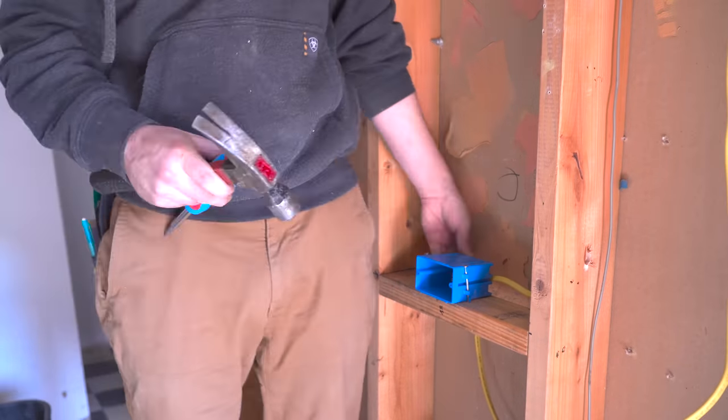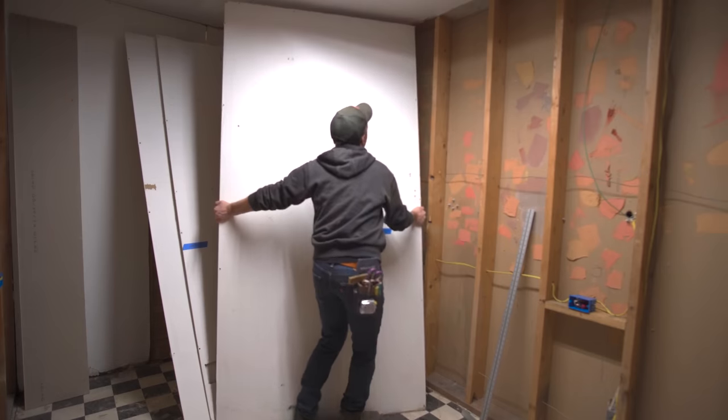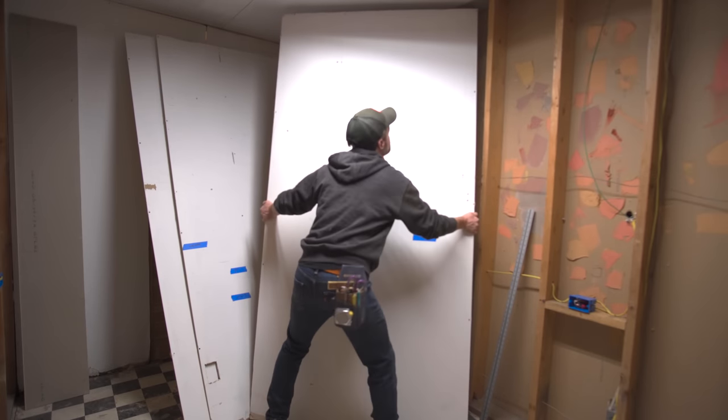Oh, and if you're wondering what all that pink and orange stuff is inside of the wall, that's all Bondo. This building was used by an auto body worker before I moved in, and I find Bondo everywhere.